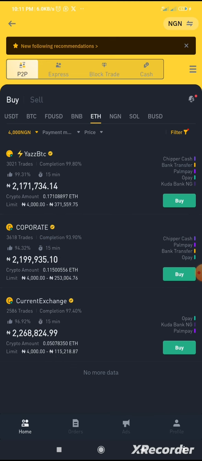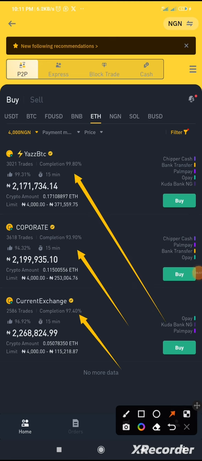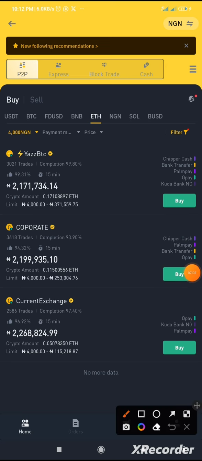So we believe that the one that has the greater percentage is the one whose transaction is faster and quicker. And here you can see the completion rate. The first one has a very high completion rate. So I'm going to go with the first vendor. So I'm going to click on buy. Click on the buy button.